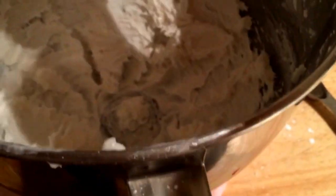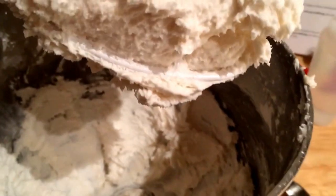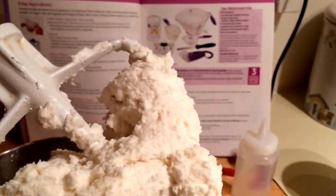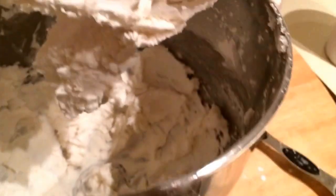I just do want you to see how very creamy it is, excuse me. As I mentioned before, I do want you to use the class buttercream for class because it is very consistent, right? So you can see without much effort at all, with this spatula here, I'm able to smooth out pretty well. You see that? Okay, so it works really well. It's nice and creamy for us.